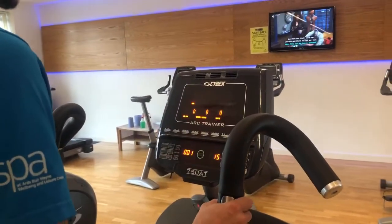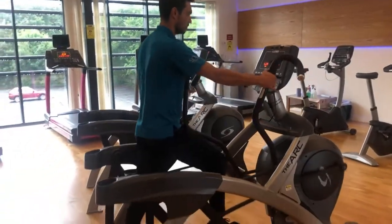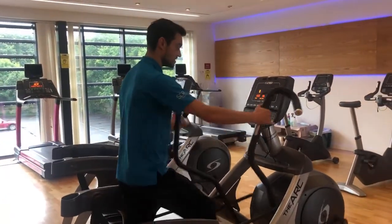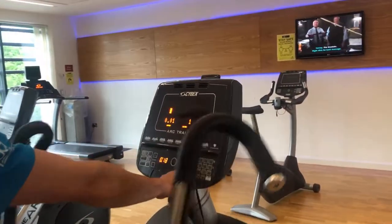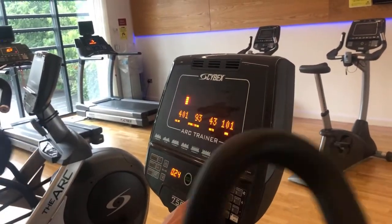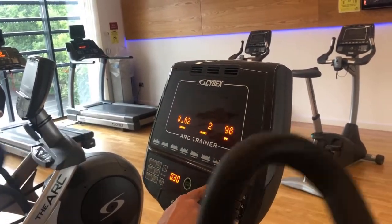Okay, once you're ready, hands on your handles, and you're going to push your legs up and down, bring your hands back and forward. The machine will track your progress as you go. To create a little bit more resistance, kind of like our treadmills, you have your resistance level on the right hand side. It always starts at 15. To make more resistance, you just turn it up as you would the treadmill. Okay, the higher the number, the more resistance.